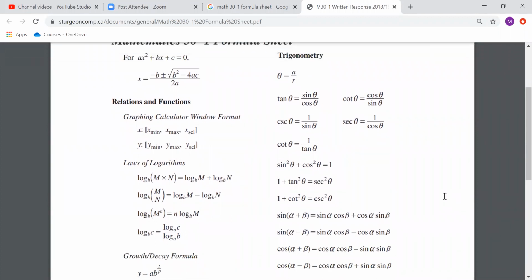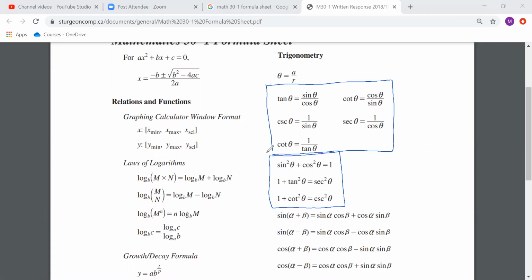Here are our 3 trig identities that we've seen so far. We've got sine squared plus cos squared is equal to 1, and the other 2 that we just derived. There it is. Okay, now that we've got these 3 basic identities, and we also have our quotient and reciprocal identities right here, which we knew from before from our unit circle, let's do a couple questions.